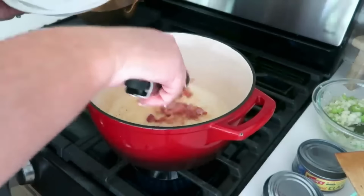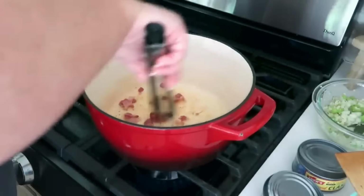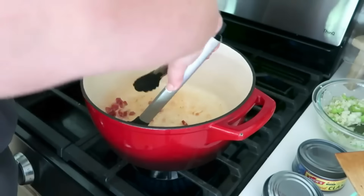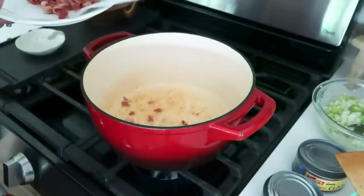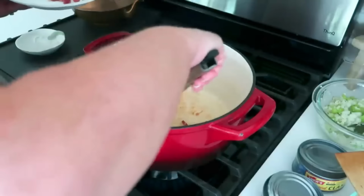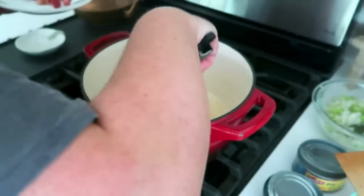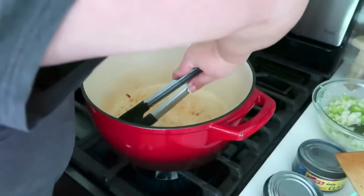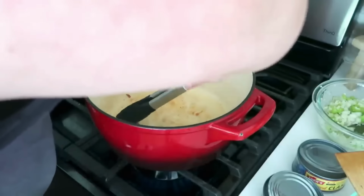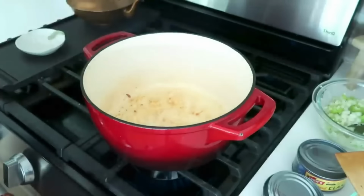This will allow it to drain, but you're going to leave the rest of the drippings in your pot. This is going to be what we cook our other vegetables in, and it's just going to add another depth of flavor. Don't skip this part. It is absolutely delicious. Even if you choose not to put the bacon on top, just having that little bit of flavor in there is so good. Obviously, it is entirely skippable. You can 100% skip this part and just use some olive oil to cook your vegetables, but I really feel like it does add to the depth of the flavor.